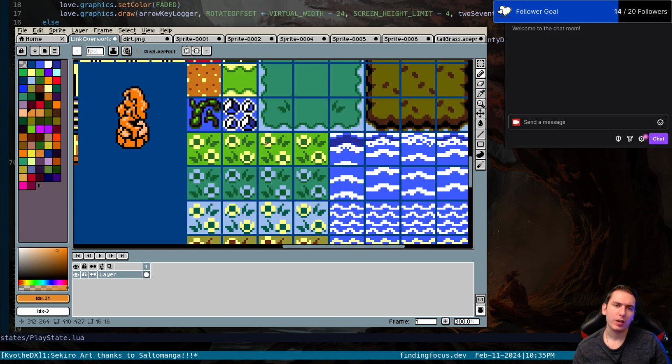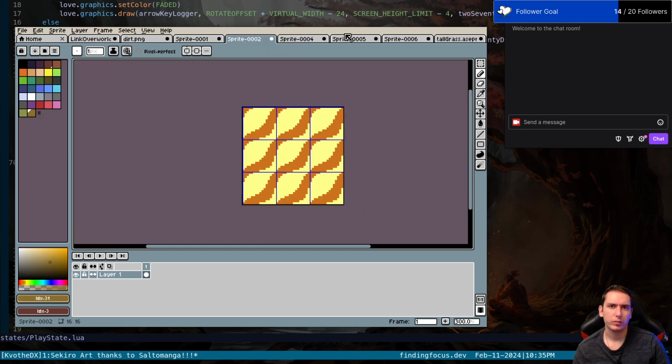Why does theirs not look like a square? It isn't a square. It's 1, 2, 3. Yeah, it isn't a square. Theirs are just bigger than ours.